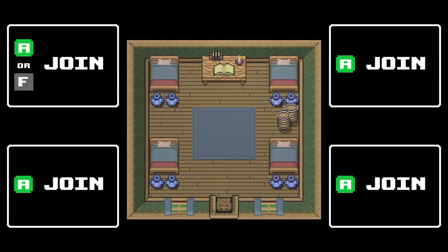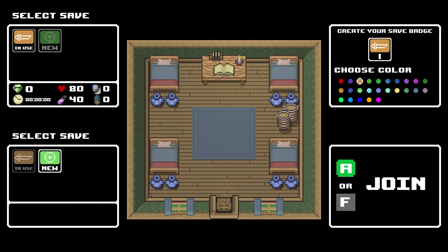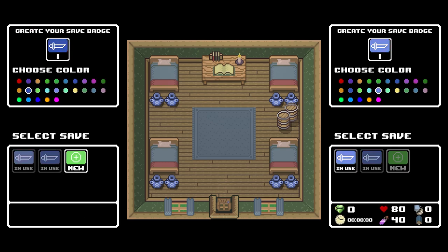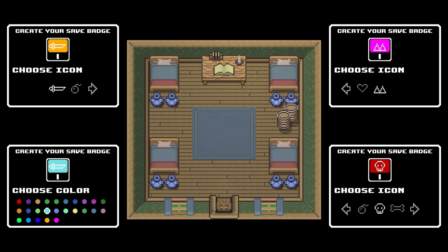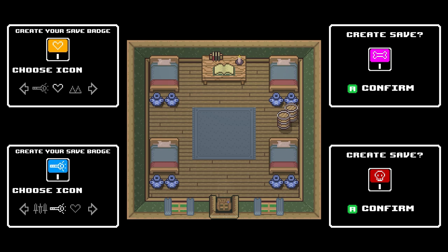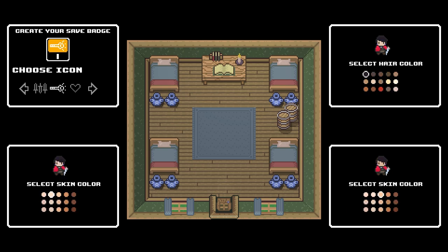Alright, I think I'm number two. I'm number three. And I am number four. Okay, we get to pick our color and your icon. I'm going to be a skull. I'll be a bone. Skull and bones, dude! I'm going to be a mage. Okay. I'll probably be the heart boy, then.